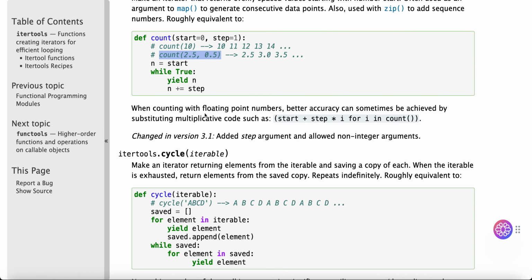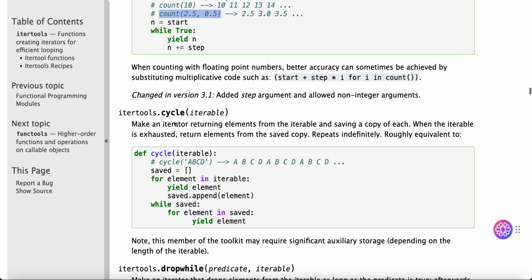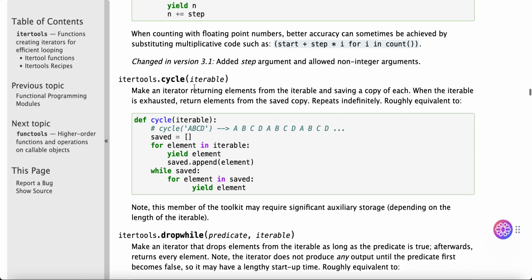When counting with floating point numbers, better accuracy can sometimes be achieved by substituting multiplicative code such as start + step * i for i in count. itertools.cycle(iterable): make an iterator returning elements from the iterable and saving a copy of each.